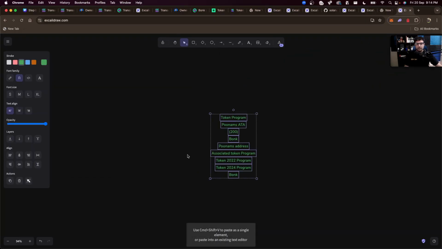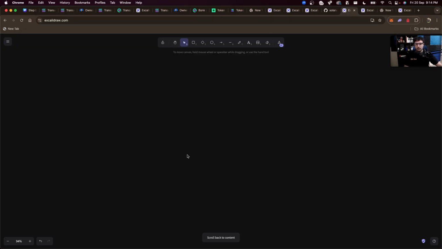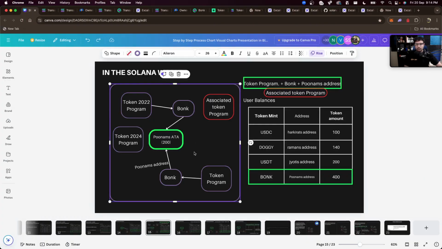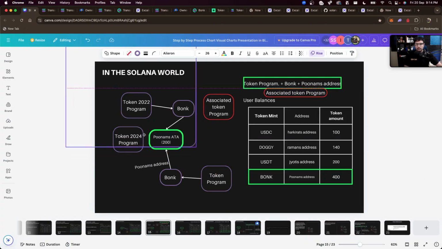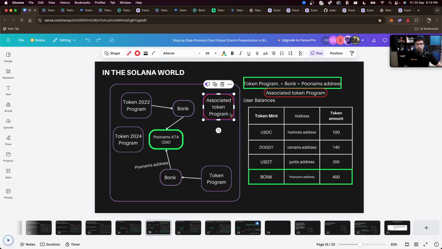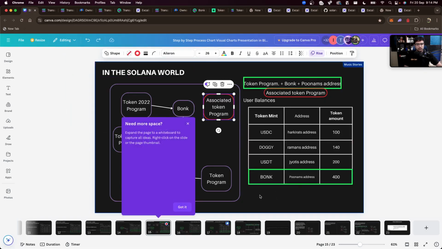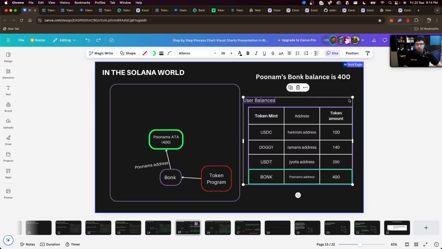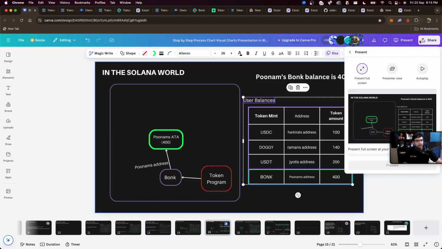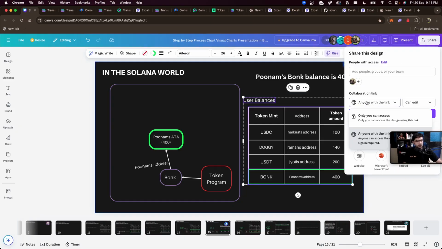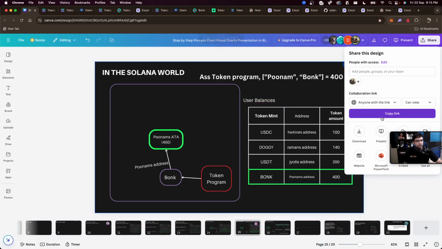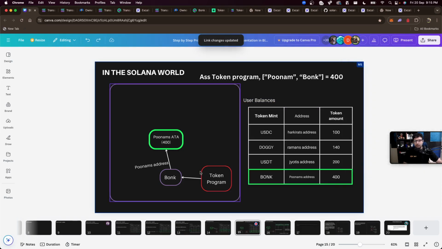Please tell me I can paste these here. I cannot. All right. Whoa, you guys can edit it as well. That is not cool at all. Did I give everyone edit access? Oh no, can view. Who deleted this? Not cool.